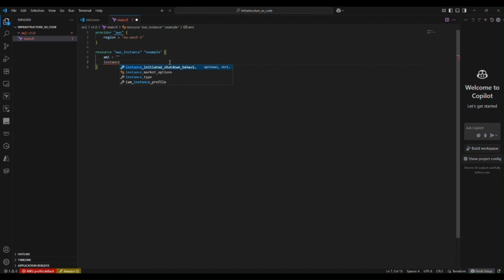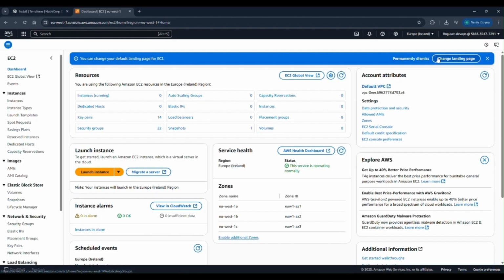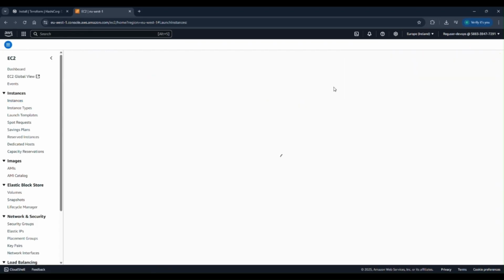Instance type. All right, there we go. So with the AMI, that's basically the image that we are going to use, right? So instead of coming here, clicking instances and then launch instance, we are putting it into code.